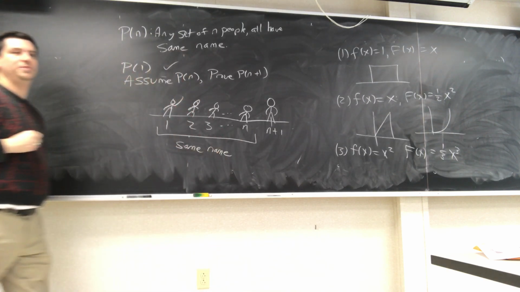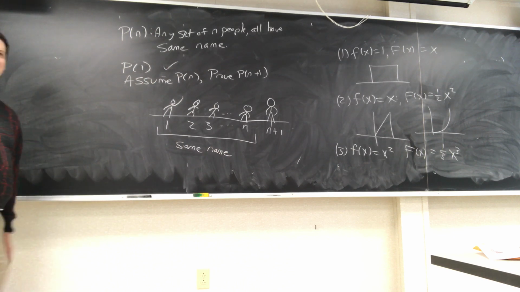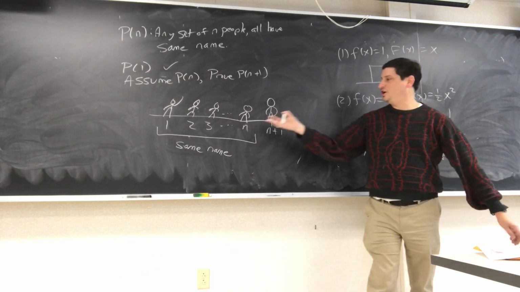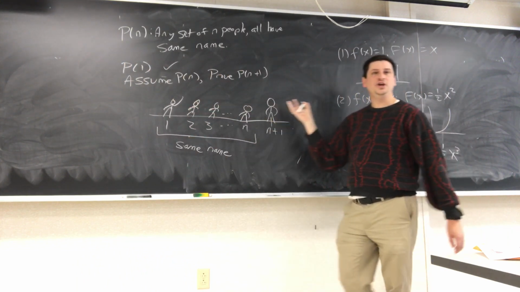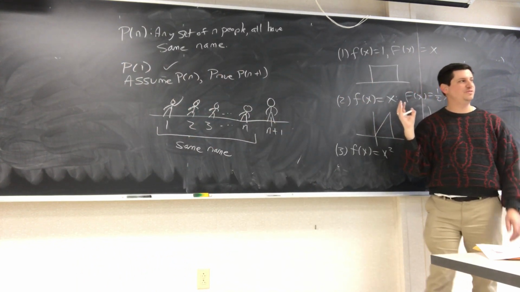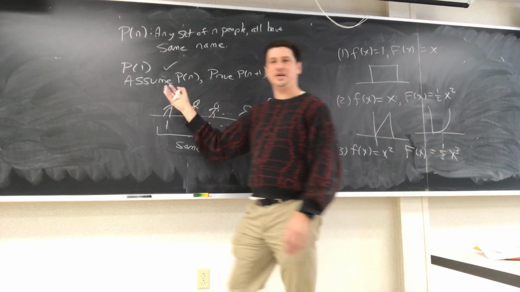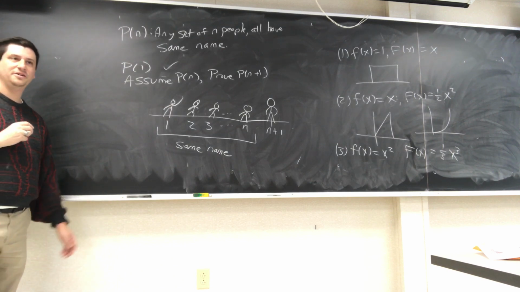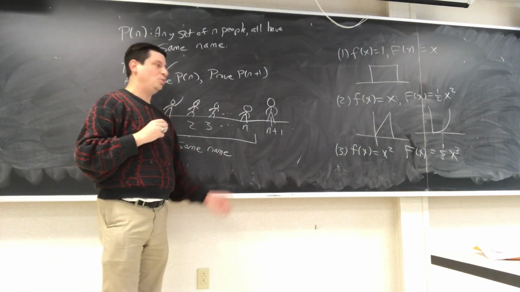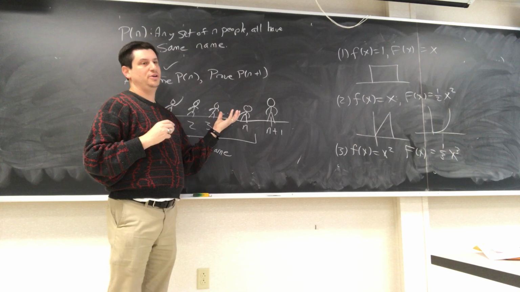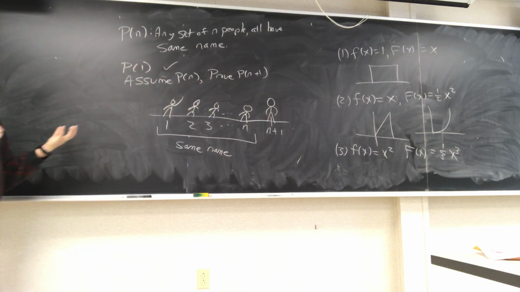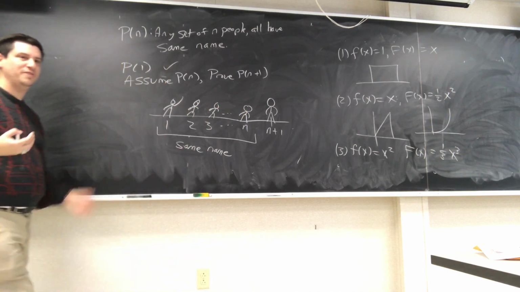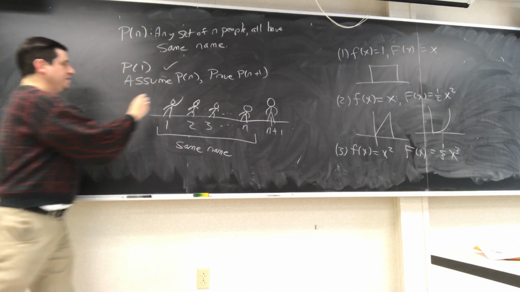Somebody give me another group of n people. Well, I have n plus 1 people listed here. You have to give me a group of n people chosen from these n plus 1. So somebody said take the first n. What else could I take? Well, I have to take n people. So I took the first n, and I excluded n plus 1. That was my group of n people. Can someone give me another group of n people? 2 to n plus 1. Yeah, I could take the last n.